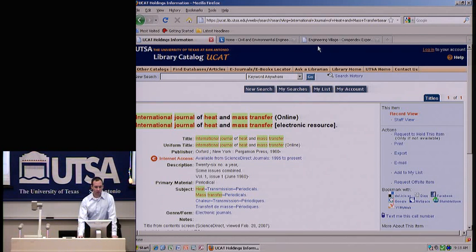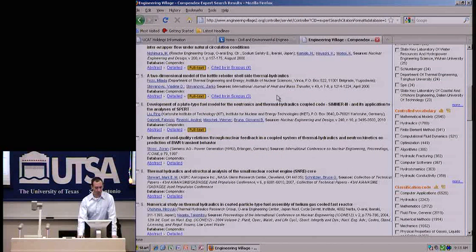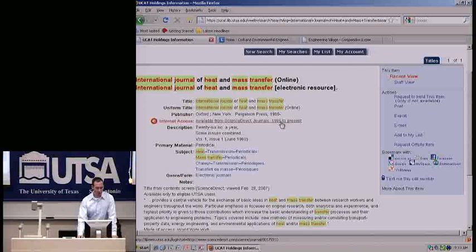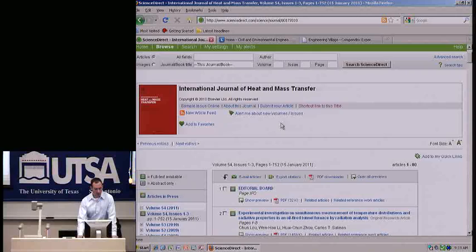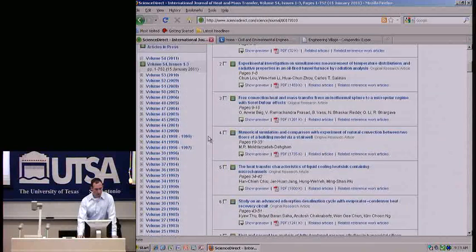If I go back to my database where I found this in Compendex, I'm looking for April 2006. So I could click on this link right here. That should take me to Science Direct, where we have this journal. I can scroll down to 2006.